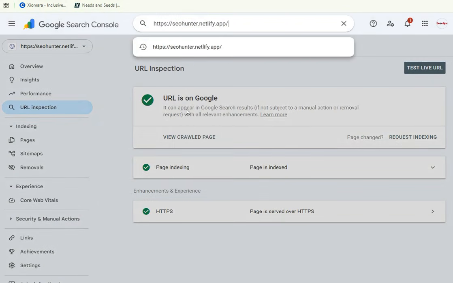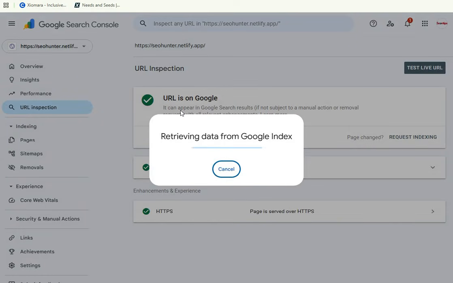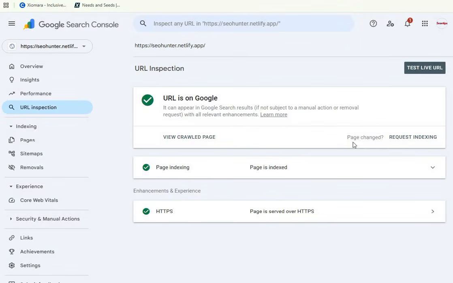Let me check again. It's working. You cannot see this page in Google yet, it might take a couple of days and after that you'll see this URL in search results.